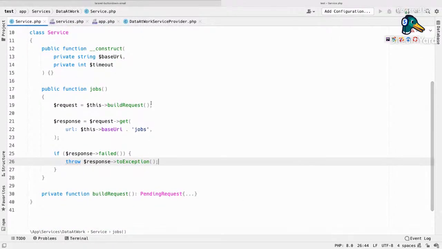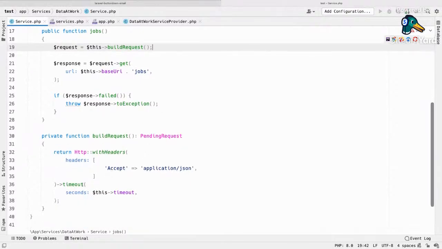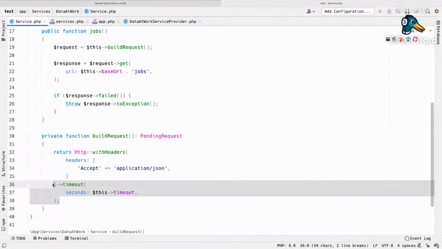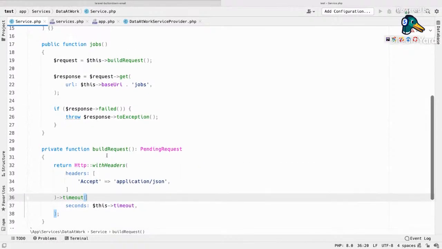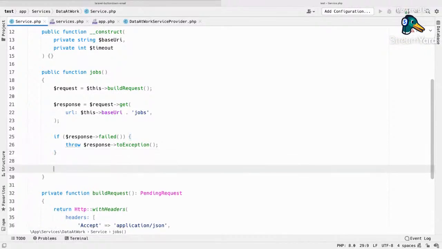So what we're doing is we're building a default request down the bottom for this service. This is how we want to deal with requests in general for this API. We're always going to want application JSON. We want to set the default timeout. Done. There's not many more sensible defaults you can do on this to start with. So then if we failed, we throw that exception there. Otherwise, we've got it back and we can say, okay, so we've got our response.